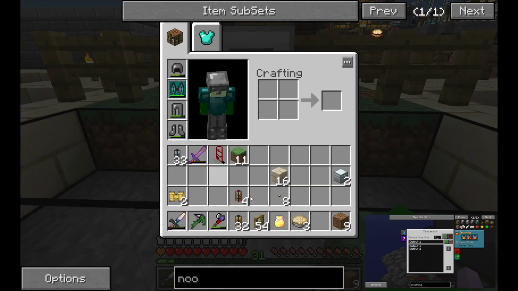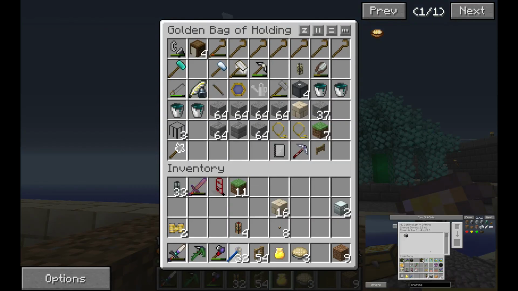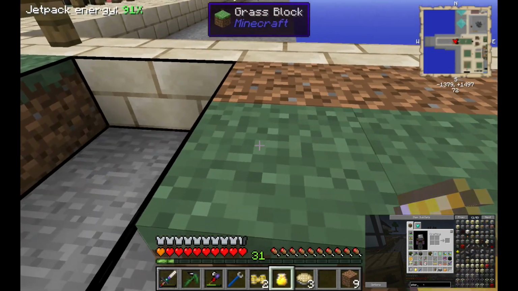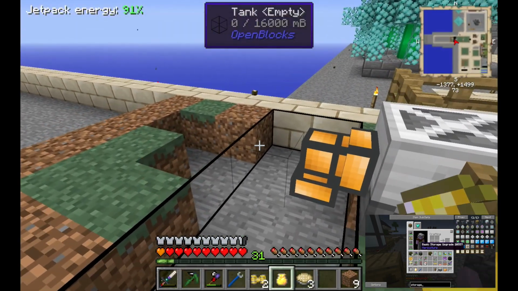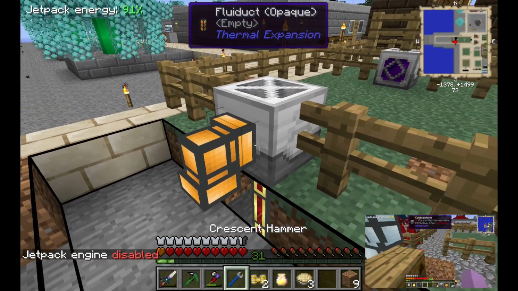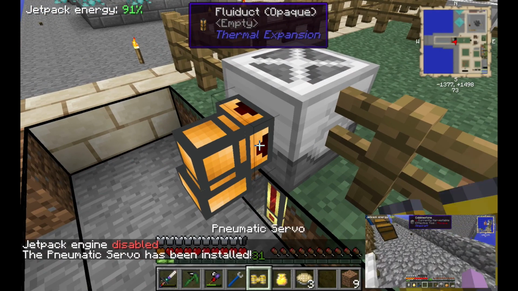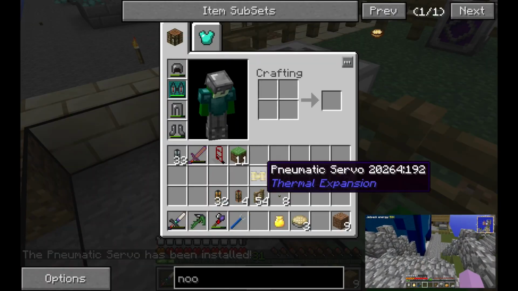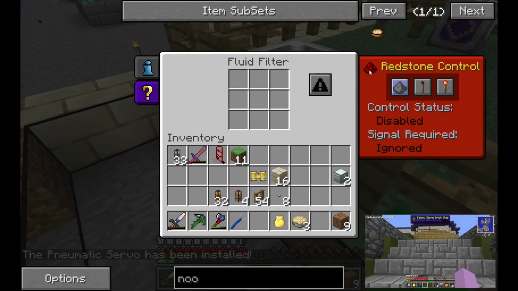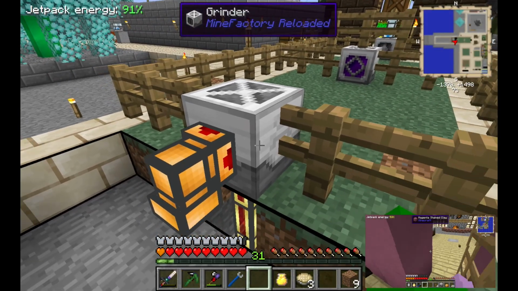So we just need to switch this over. Give it a redstone signal with a pneumatic servo. Let's turn that jetpack off. No point in wasting fuel. So let's ignore redstone signal. So it will pull it right out.